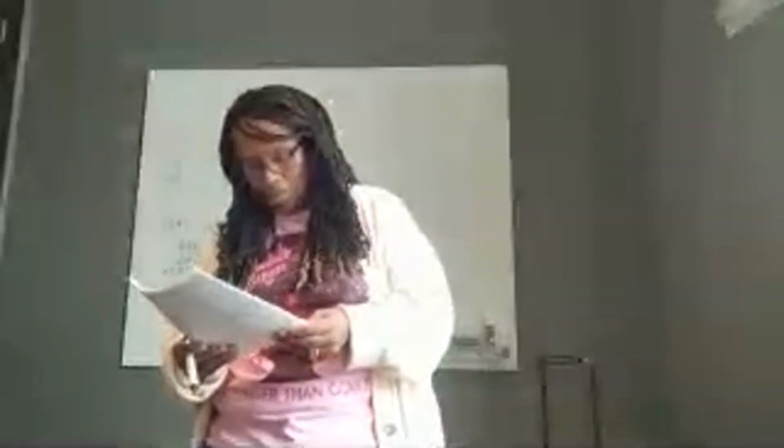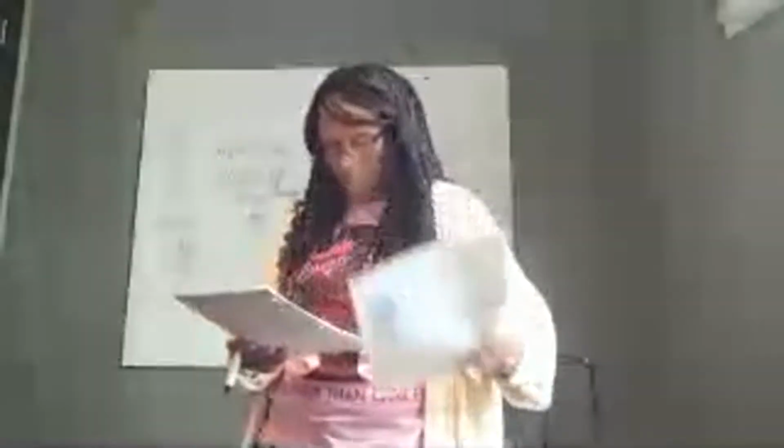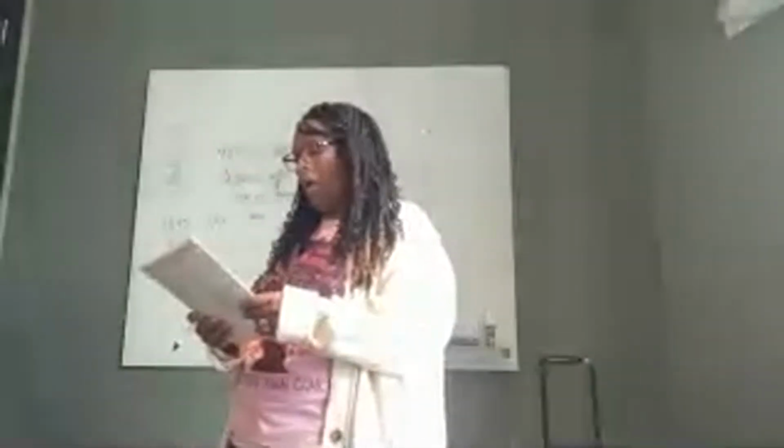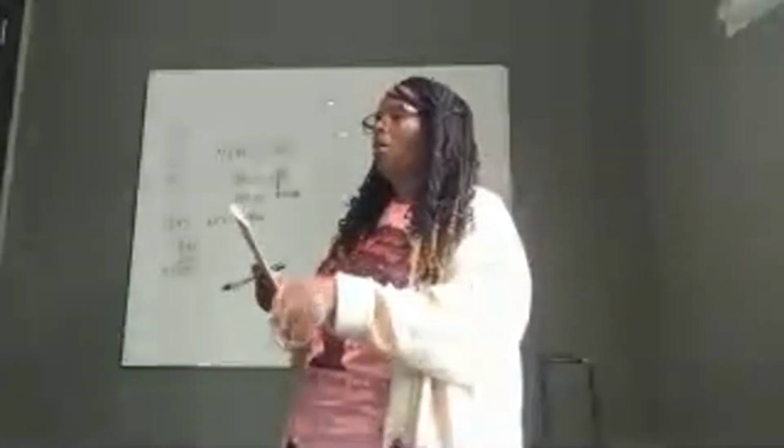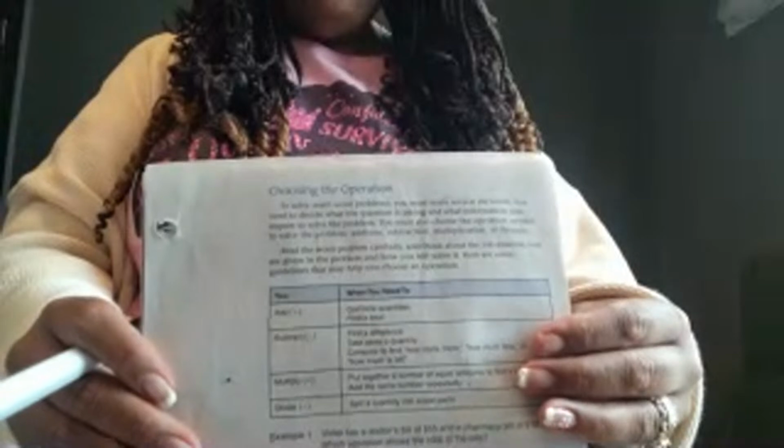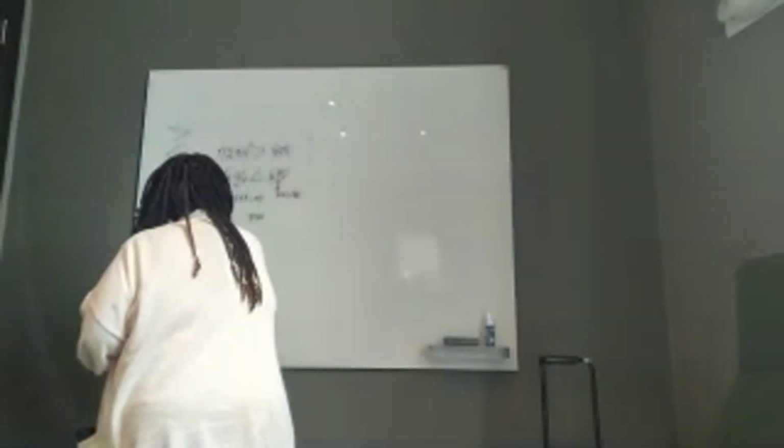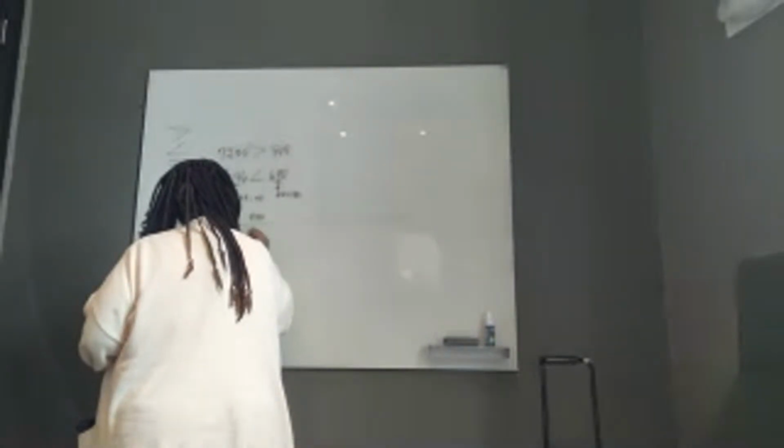Okay? All right, so let's move on to page 461, choosing the operation. All right, so now we're going to learn how to choose the operation. I'm going to bring this up to the camera again so you can have a good look at this. If you want to pause the film, you can, to write it down. Why do we need to understand choosing the operation or the operation system? Well, we need to understand it for problem solving.